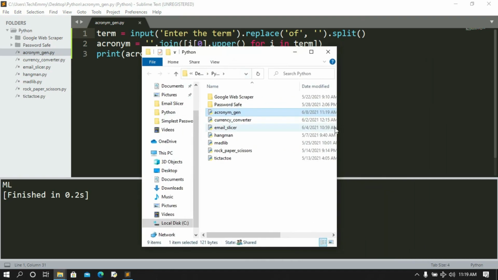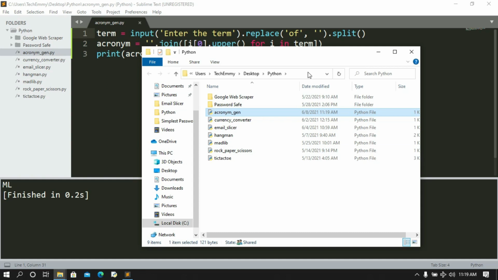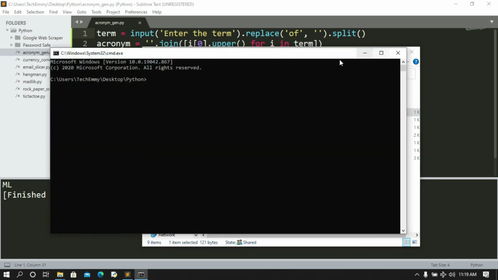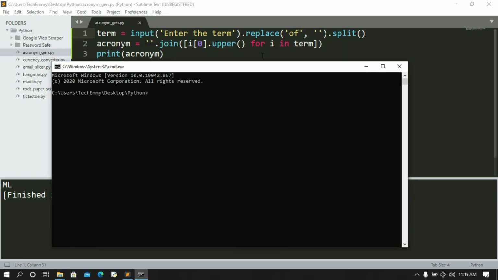Okay. So essentially, what I want to do here is open my terminal, my CMD, in this folder or directory. They are both the same, folder and directory. If you are on Linux or Mac, you just want to open your terminal in this folder or directory. On Windows, it's very easy. Just come up here and type CMD, and it should open this. Okay. So we're going to minimize this and come here.